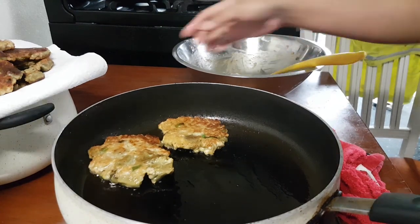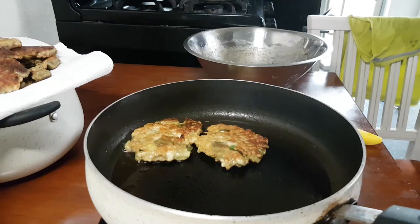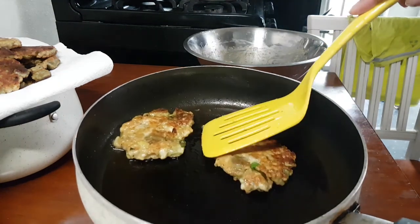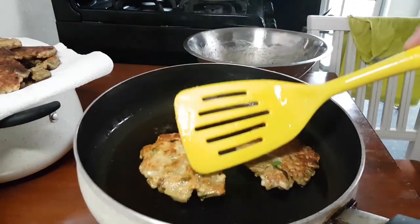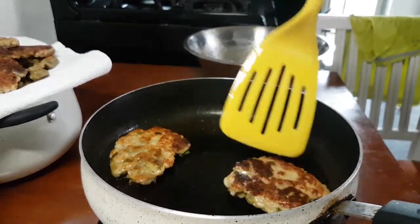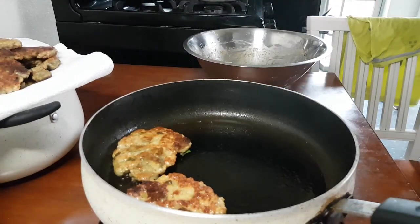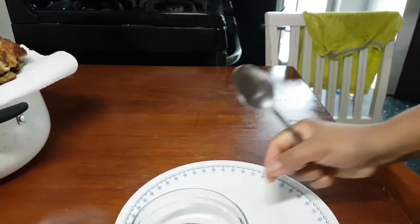I'm done already. You know the smell of that garlic? Oh my, it smells so good. Some people, they don't like garlic, then just use onion. So guys, luto na siya.